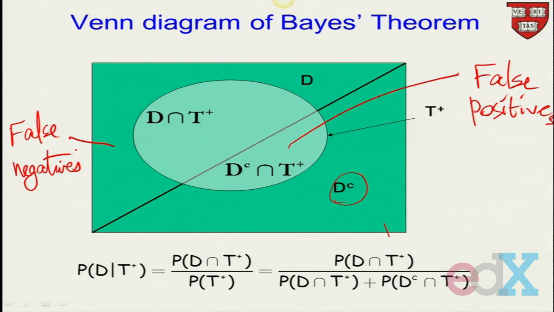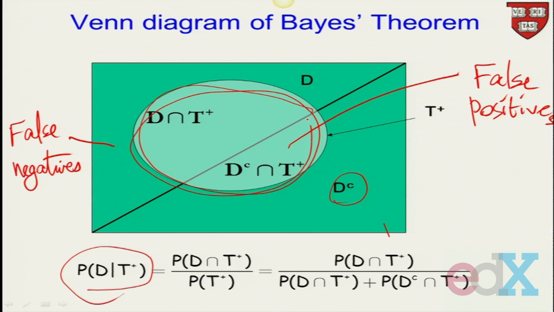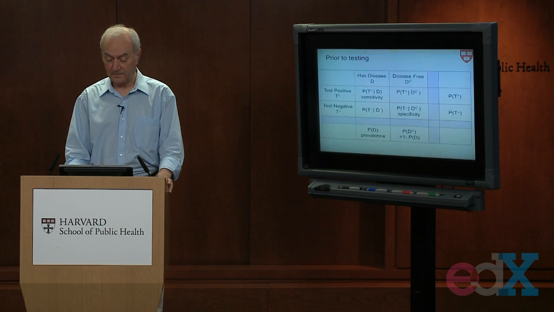Ideally, we'd love for both of those to disappear. But with the kind of imperfect tests we have, we sometimes have false negatives, unfortunately, and sometimes have false positives. Now, Bayes' theorem gave us this, all right? And you can see that if we've tested positive, we are in this ellipse. So that becomes our universe now, and we can calculate these quantities.